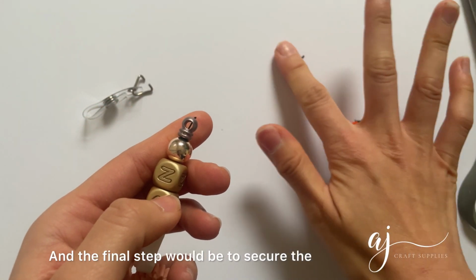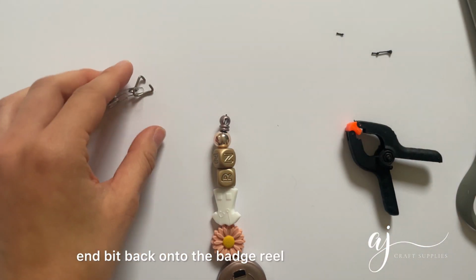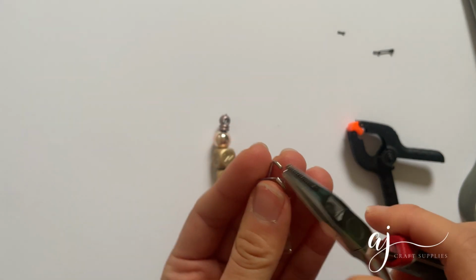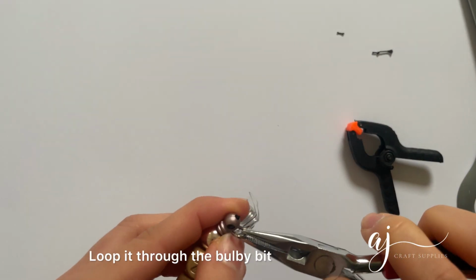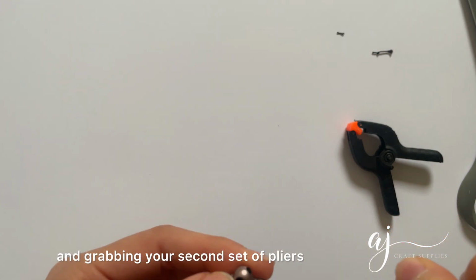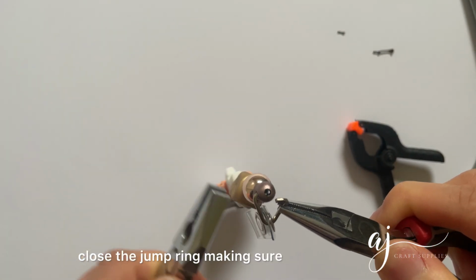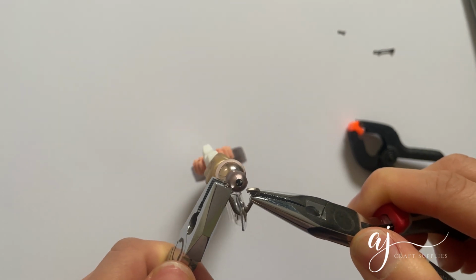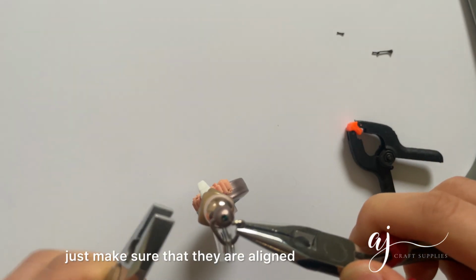And the final step would be to secure the end bit back onto the badge reel. So grab your set of pliers, loop it through the bulby bit, and grabbing your second set of pliers, close the jump rings, making sure that the ends meet. Or if they don't meet, just make sure that they are aligned.